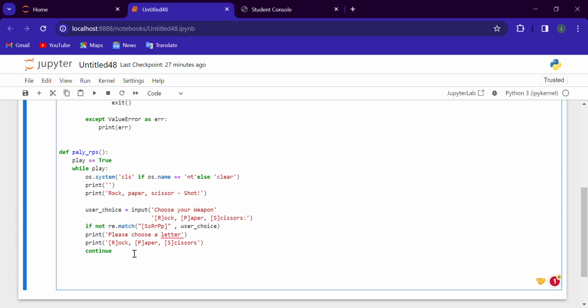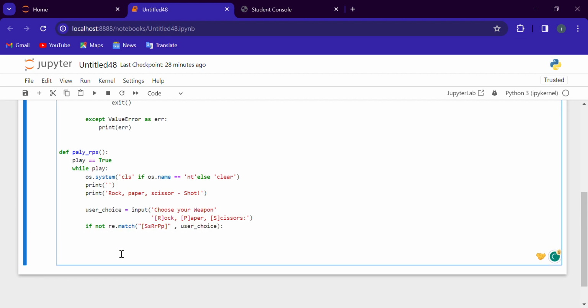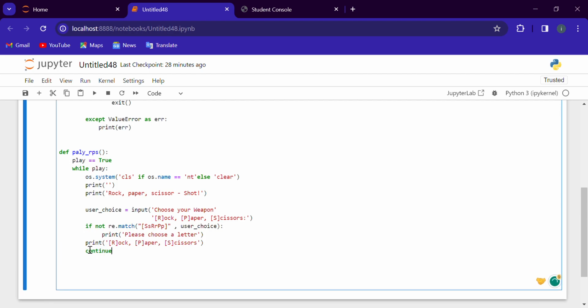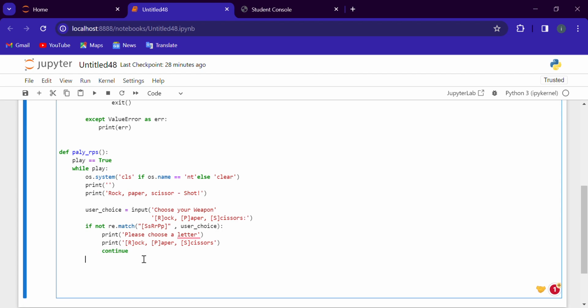Now we are saying print, okay. You have to take care of these indentations, okay.